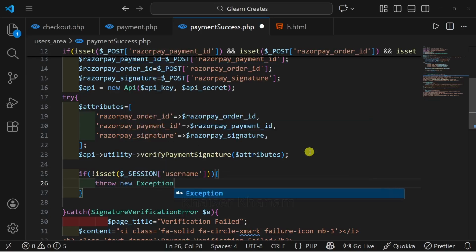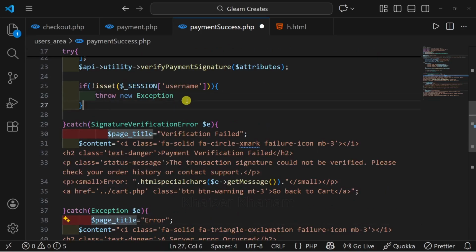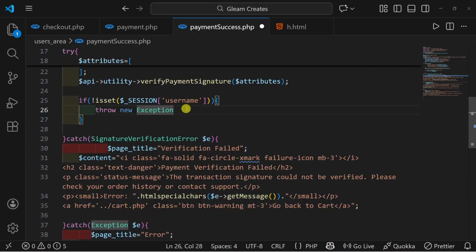Exceptions we have already handled here. You can see throw new Exception, and inside this I will be passing user not found, or I will write user session not found, close with semicolon, and then also pass this slash. So in this way, if user is not set, we are going to throw this error.